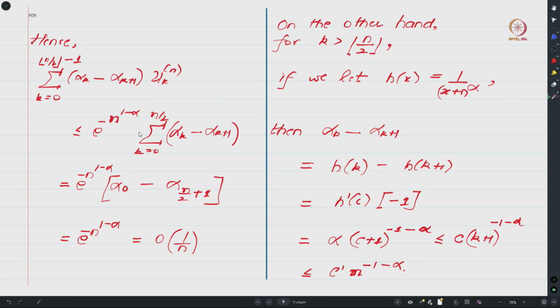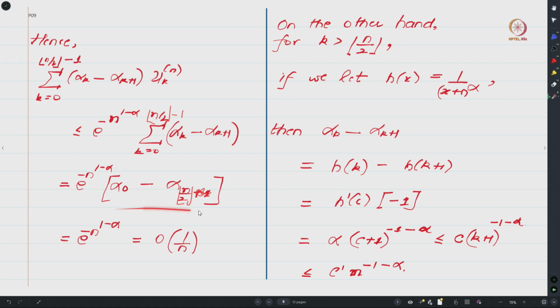We have something like this, and one can again write the floor of this over here, and this then leads to a telescopic sum, and because we have a telescopic sum, I can add and subtract similar terms from subsequent terms, and hence we would end up with a term like alpha 0 which comes from k equals 0, and some last expression which is like n over 2 minus 1 plus 1, so it should end up with some expression like this.